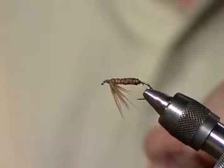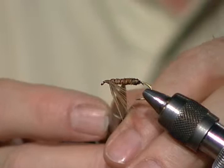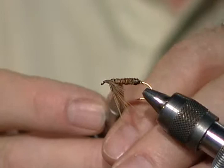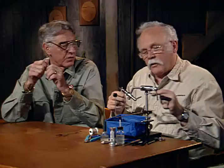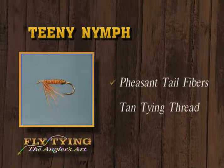Now, I've seen this fly tied where it will be on a longer shank hook. They will do the wrap just as we did here, but then come to the center of the longer hook, tie the legs off here so it's coming down. Another clump, run to the front. Now you have a basic double leg. They can do it that way, or they can just tie it in without the legs. It just depends on what they're doing. That's what the teeny nymph is for, and it's extremely complex. Nothing more than pheasant tail fibers and tan tying thread.